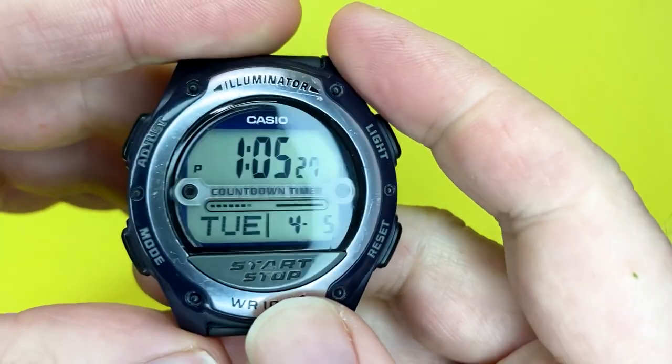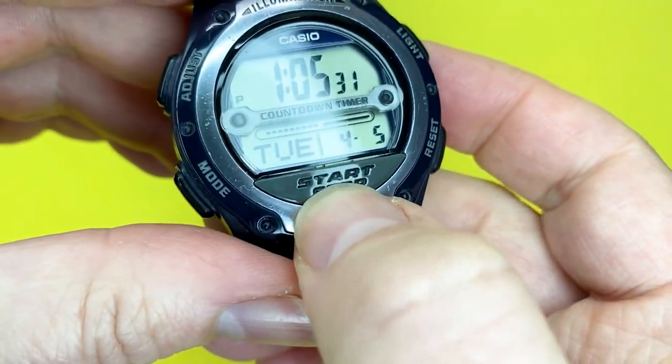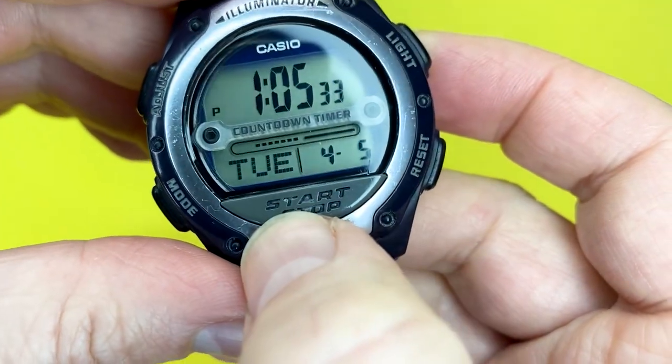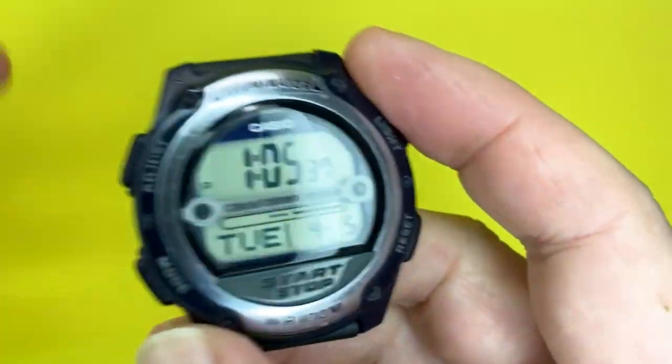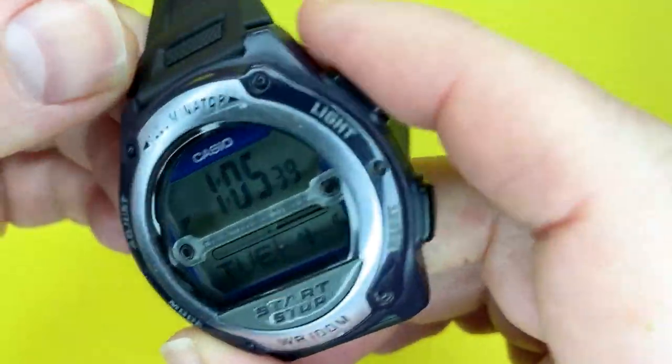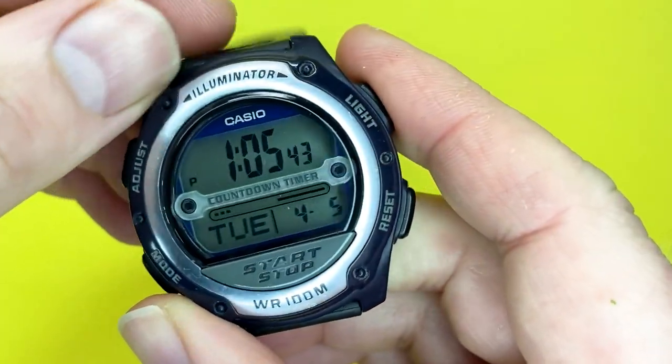But other than that, if you do see scratches and elements of wear, especially on the start-stop button here, or pusher as it were, it is for that reason. It is a pre-loved watch. But as I say, I like to preview or show you these watches from eBay, especially the Casio ones, just so you get an idea of how they do wear.